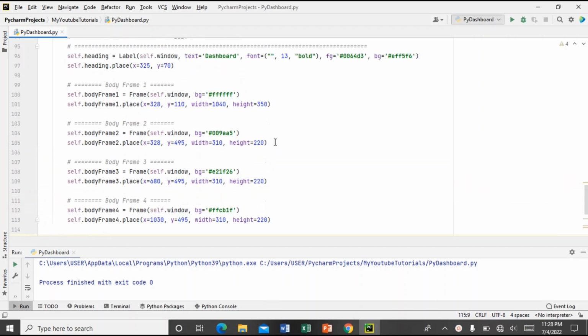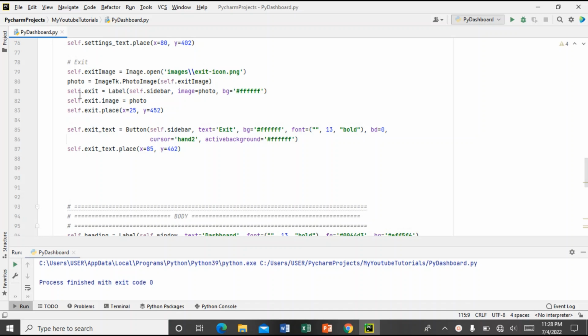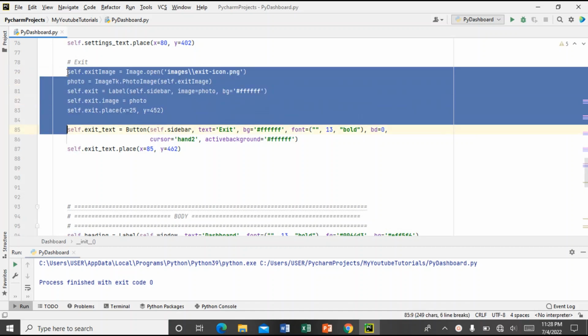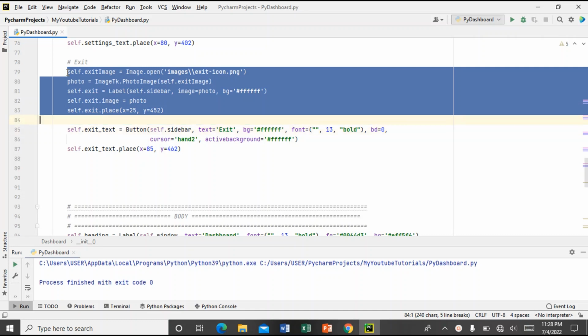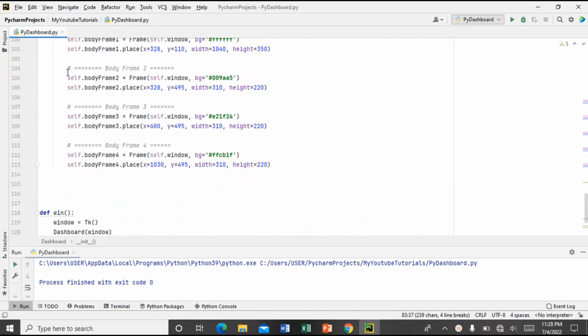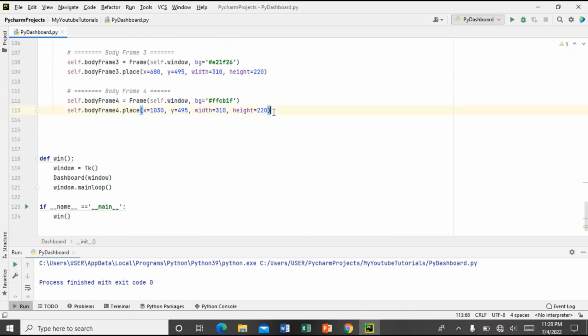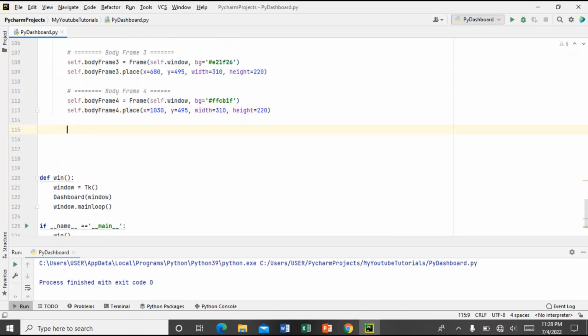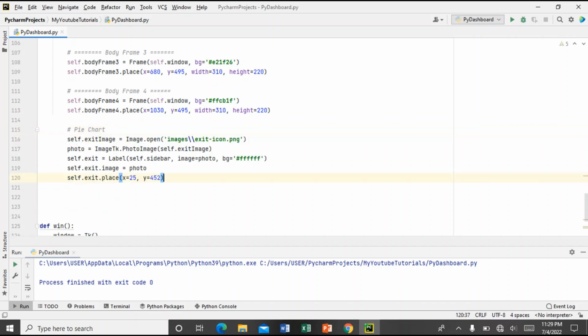So let's copy this image here. So right under this, just write a comment tag, type pie chart. So let's paste this here.